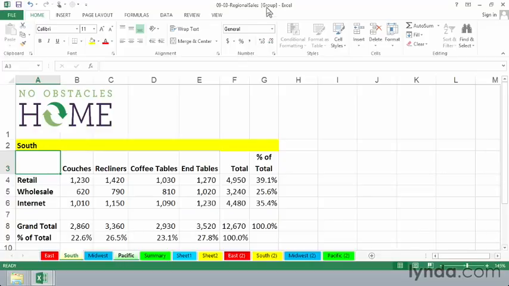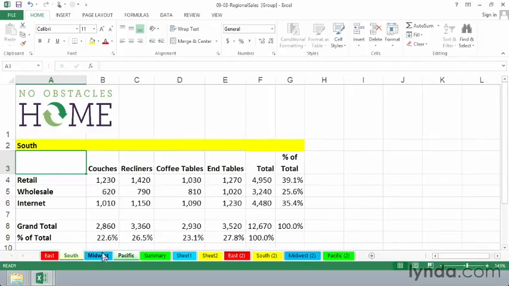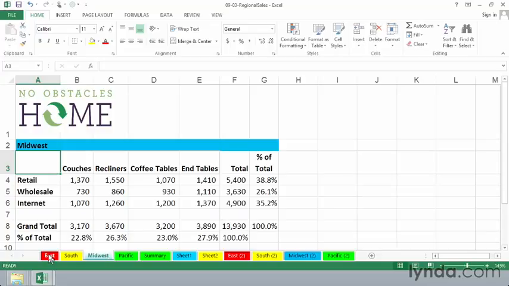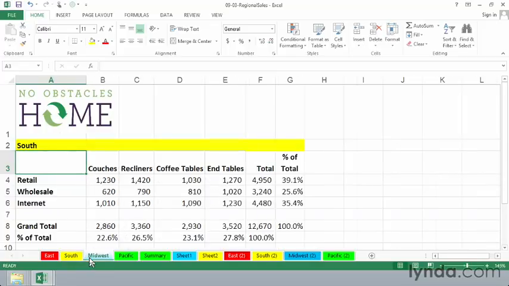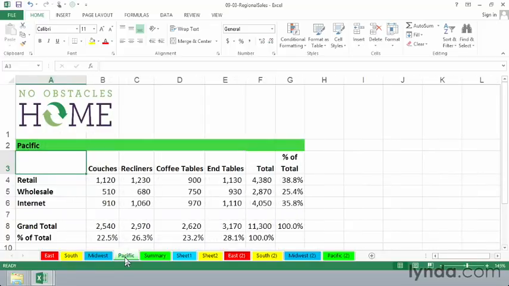Once again, we see the word group at the top of the screen. And when you see that, you don't necessarily know what's grouped until you look at the bottom to see how the highlighting is done differently. So with South and Pacific currently selected, if we make a change, then it's only occurring on those two sheets. I'll just make a small change here, make the column wider. Click on Midwest to do the ungrouping. And just to prove the point here, the East sheet still has the narrower column A, South has the wider version, Midwest we didn't change, Pacific we did, and so on. A consecutive set of them using the Shift key so you can make changes to all of them. And earlier in this movie, we saw how to move and copy worksheets within a workbook.